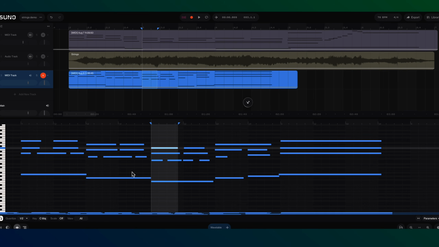And you can say to yourself, well, that's all well and good, Bill, but why would you even bother putting MIDI into Suno? Well, the reason is because you can then use that MIDI to turn it into audio using Suno's generative audio powers. And this is the killer part of this app. If you use Logic or Ableton or Pro Tools, for example, this is not yet available. They don't do AI as part of it, but you can use Suno's amazing generative powers to turn your MIDI part into audio. Does that make sense?